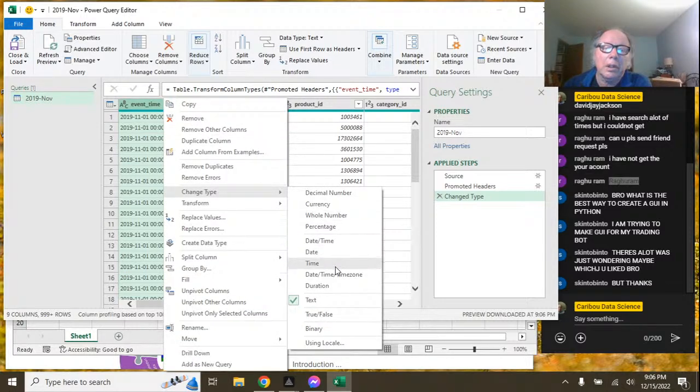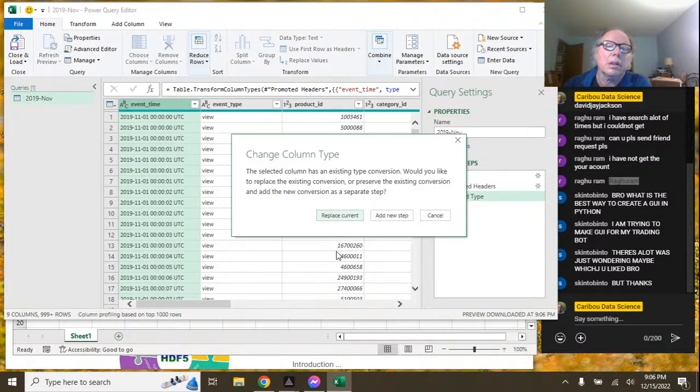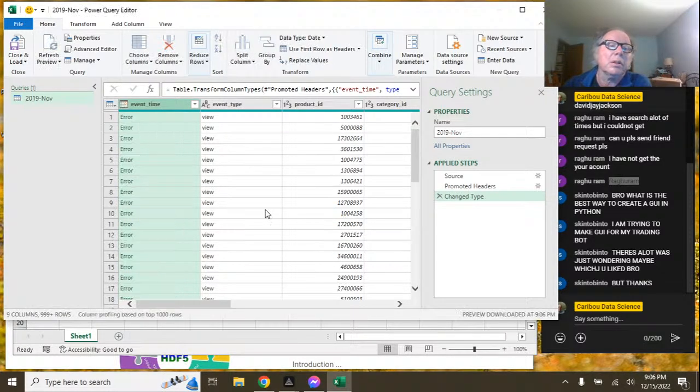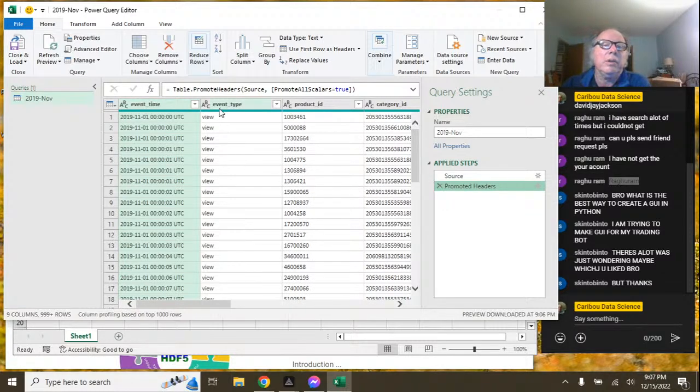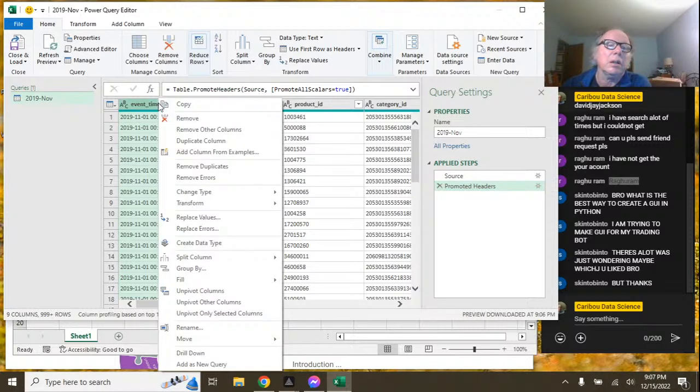Let's see if this will work. Check times, date, place current. Oh man, that's not good. So what we need to do is, I don't know, let's insert a column.